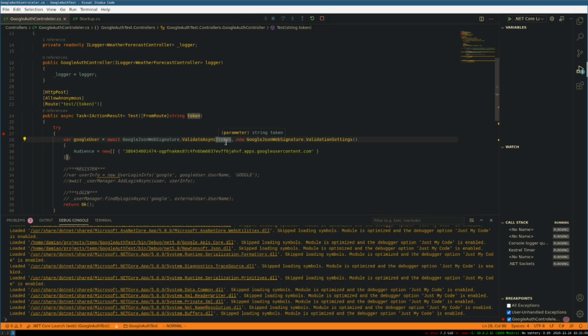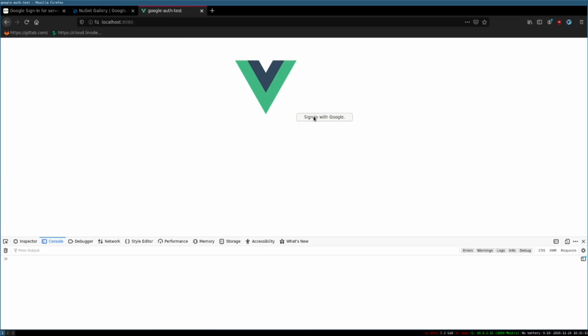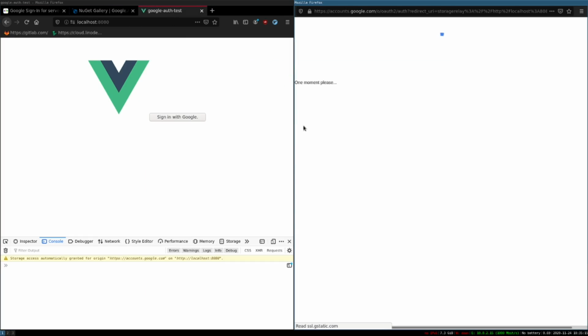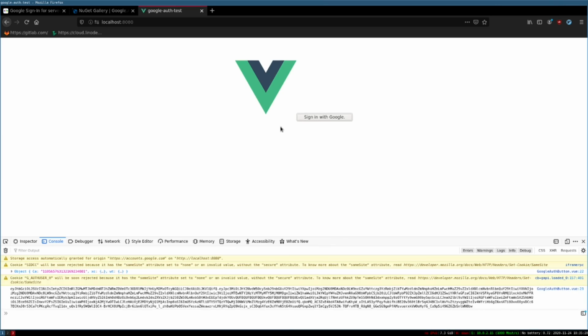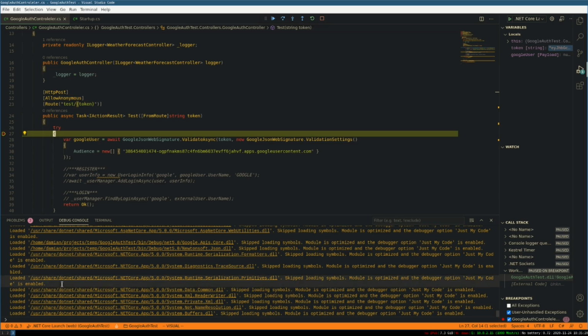All you have to do is give it the token, and create an instance of this Google JSON Web Signature validation settings object where you give it your client ID once again. And then when this runs, you should have access to your Google users. So let's just go over to this web page, hit sign in. All right, that's our token over there.